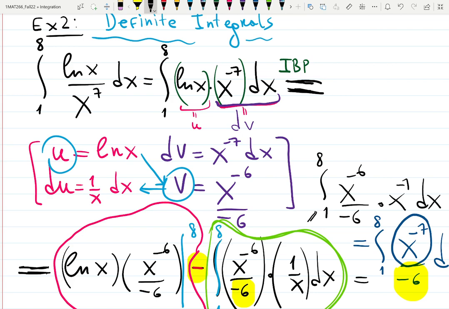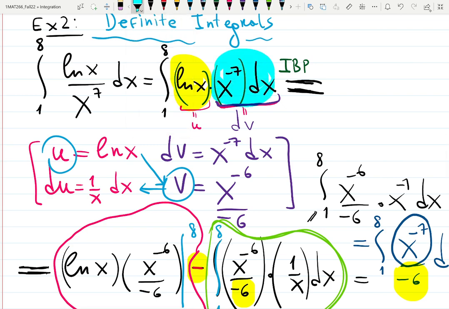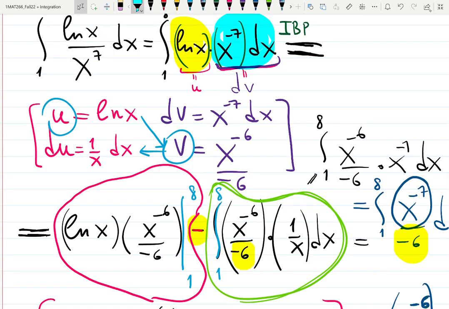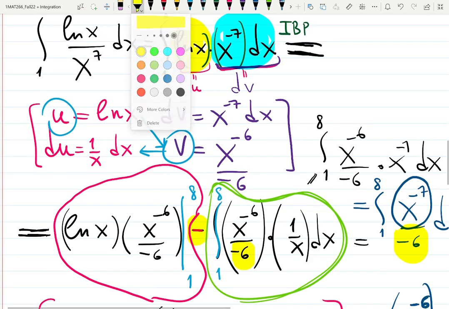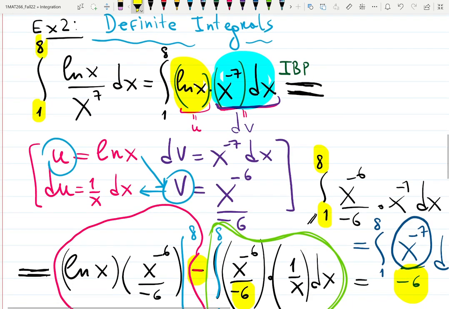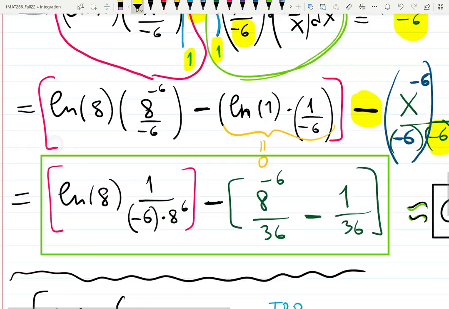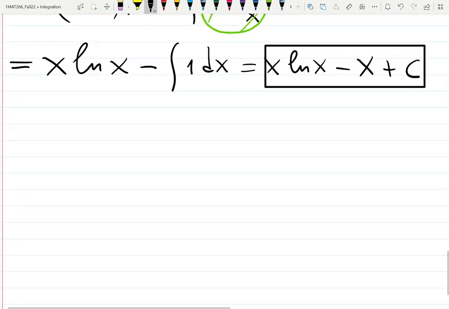Integration by parts is not a transformation. It's just calling names. We just call this part U, and the other part becomes automatically dv. That's it. So we actually never changed the limits of integration. We kept them as they are, and it worked fine. 1 and 8 stayed everywhere, 1 and 8. So let's make a note about this. Note.